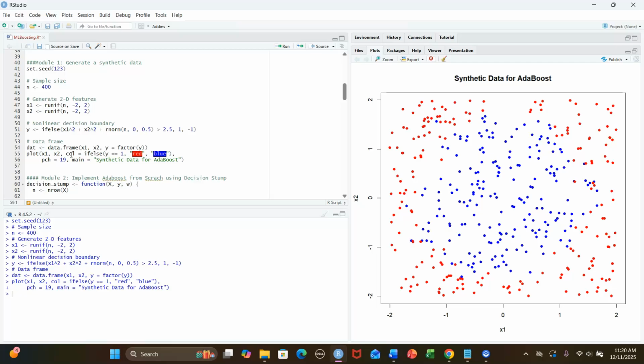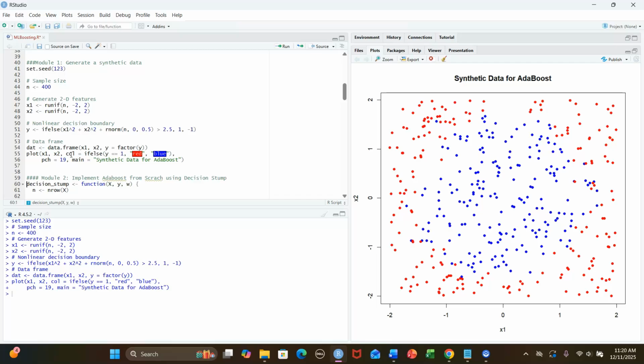Module two is to implement AdaBoost from scratch using a decision stump. The stump is like a simple decision tree. So here we're using a decision tree as the base. You can use other weak learners as well. If we're using an R package like rpart, then we don't have to do this.